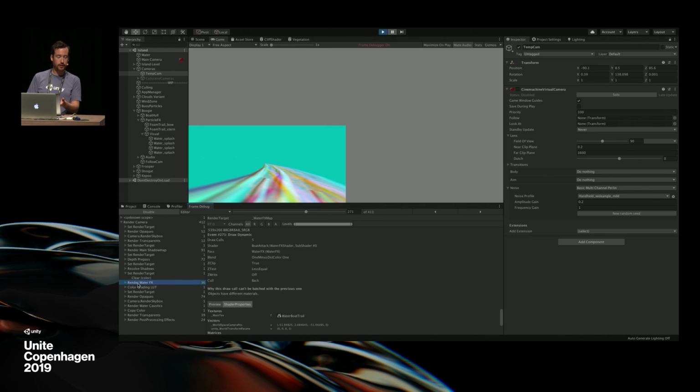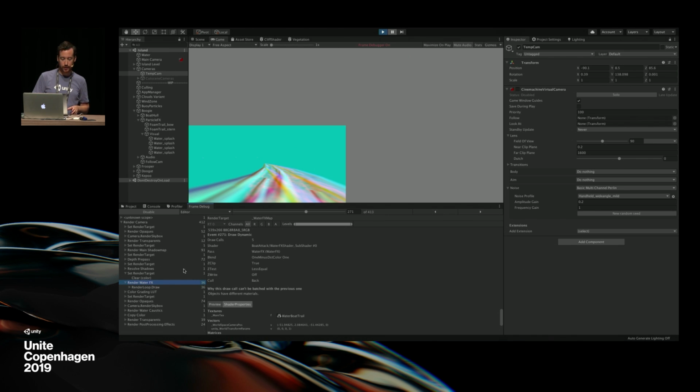So this is essentially what the boats are rendering in. This is some custom shaders that have a certain shader pass in it called water effects. And the custom renderer feature that I created essentially looks for any shader passes that have water effects in the name. And it only renders those shaders. So these are getting rendered all the time. They're essentially trail renderers that are attached to the boats and particle renderer that's attached to the boat. And these are getting picked up by this renderer feature only. They're not seen by the normal rendering.